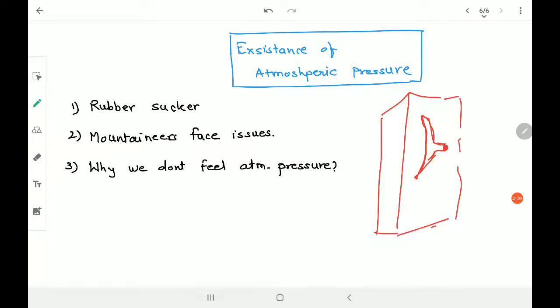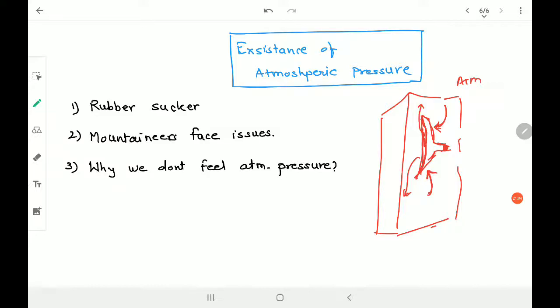Why does it stick, according to you? What happens is, when the air goes out from here, basically there is no air inside it, or maybe very rare air inside it, and the atmosphere applies a pressure on this wall continuously. The atmosphere is applying a pressure. I'll tell you, even with a large force you cannot pull this out. You can't do that. The reason is the atmosphere applies a pressure on these walls.